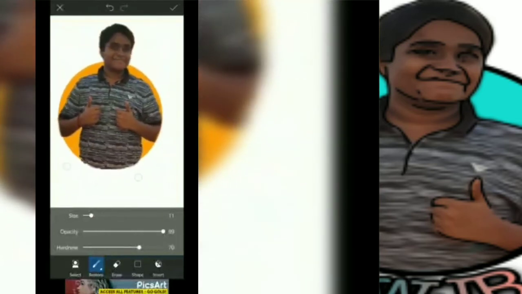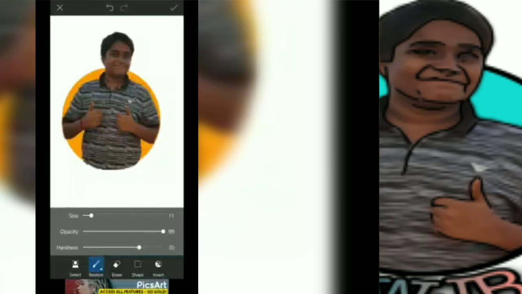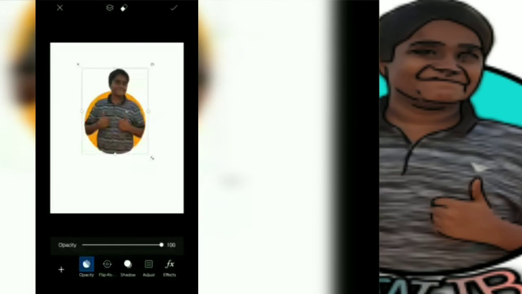I'm not a professional to do it properly, so that's the time I'm taking, because I'm doing it just the second time. Third time, because the first time was a failure. Second time, what you are seeing is my logo, and after you give the artistic tick, you have to choose the option effects. Sorry, I forgot to mention it. I'm doing it by hand, sorry for that.